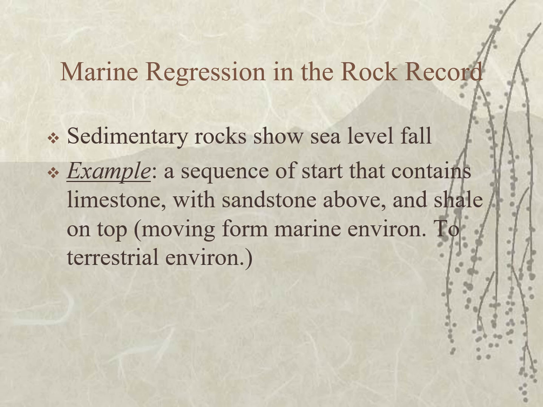How about a marine regression in the rock record? It would look kind of the opposite. So if you have your limestone on the bottom, your marine rock on the bottom, and then a sandstone above that, and a river shale above that, that's a marine regression in the rock record.